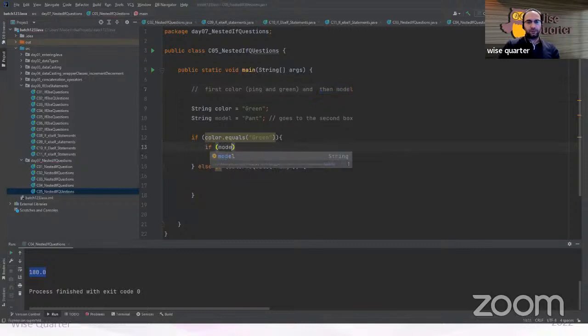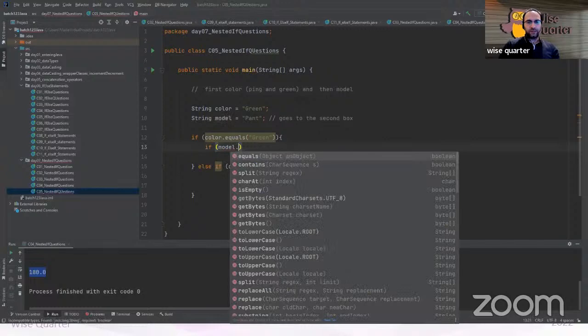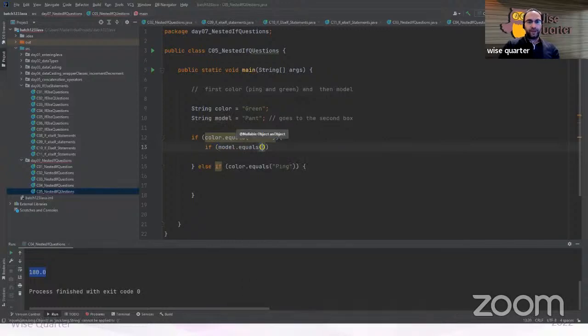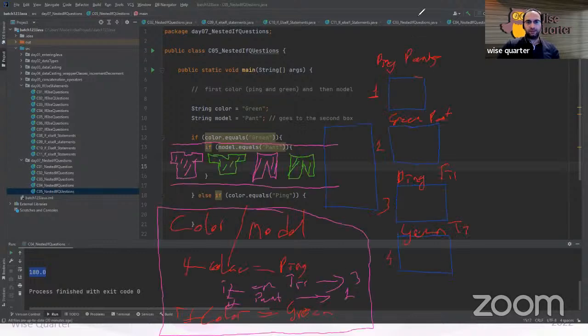If model equals pant, if it is green and pant, let's check the model that we had. Green pants goes to the first box.